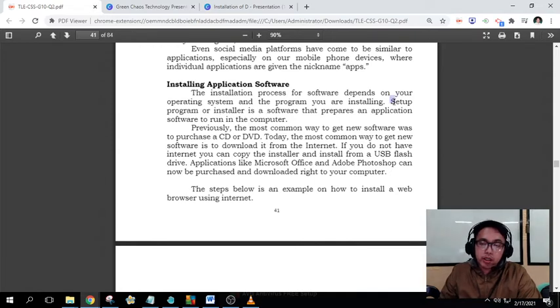So, kalimitan, pag nagka-copy tayo o pag nagda-download tayo ng software, ng installer, ang pangalan nun is setup. So, kung mapapansin yan, halimbawa, nakapag-try na ba kayo mag-install ng mga application, sa computer makapag-download ng file, ng parang video editing software, or pwede rin naman yung mga office software. So, nakalagay doon pagka mag-install kayo, setup. So, kalimitan, setup yung pangalan. Kasi sa kanya magsisimula yung pag-i-install papunta dun sa computer. Okay?